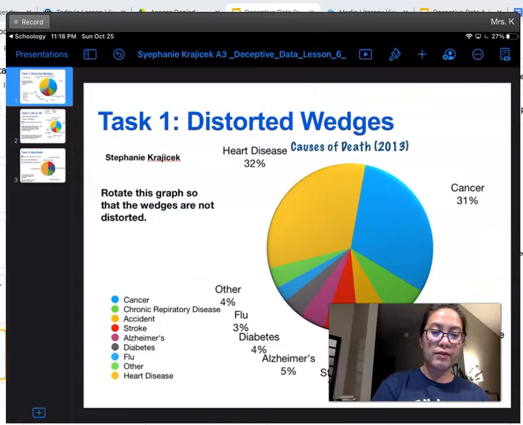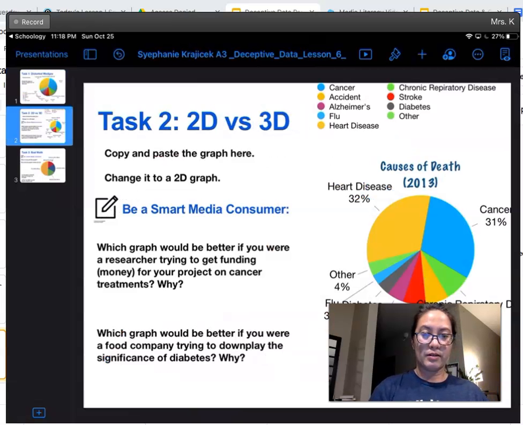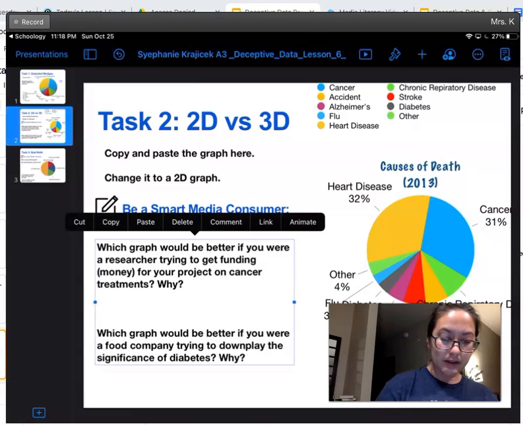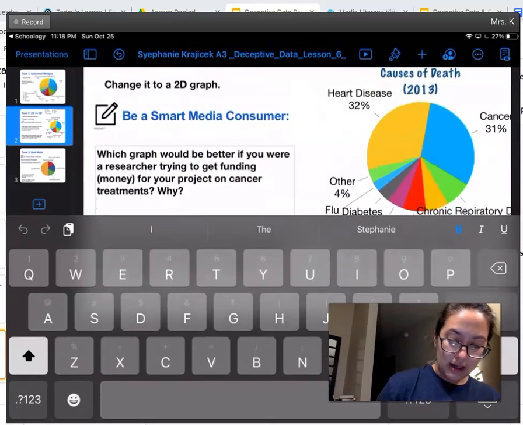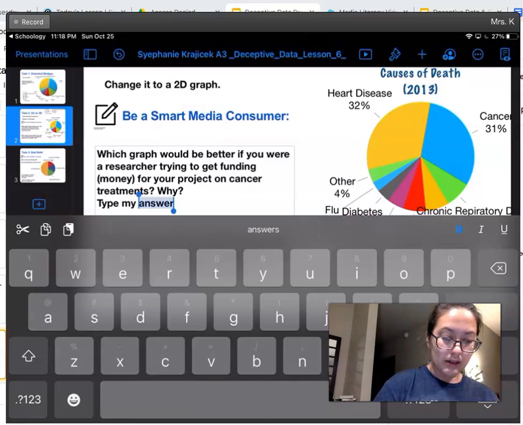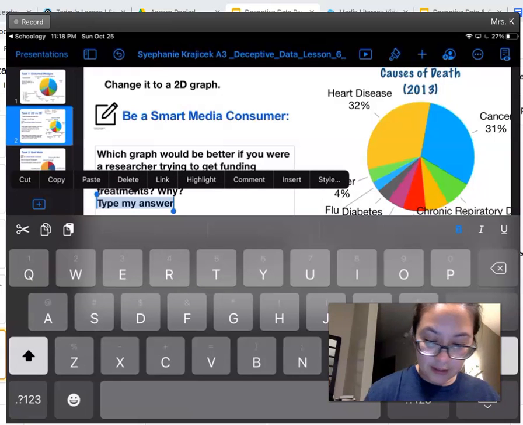The original graph that was distorted, or the graph that you flattened out? You're going to pick your answer, and then you're going to tell why. So to do that, I'm going to tap on the text, double tap in there, and type my answer here. And if you are inclined, you can change your answer to another color, just so it makes it easier for me to see.